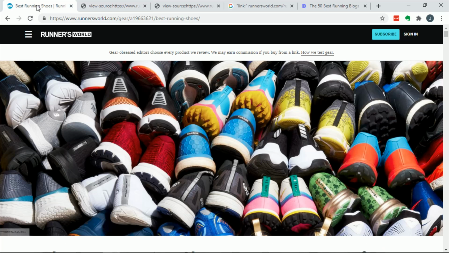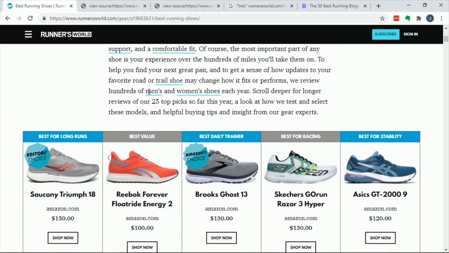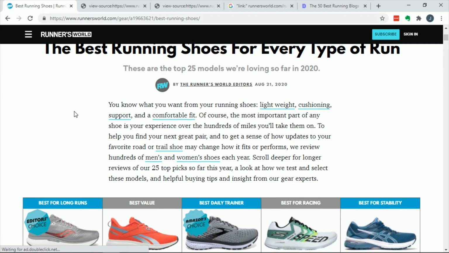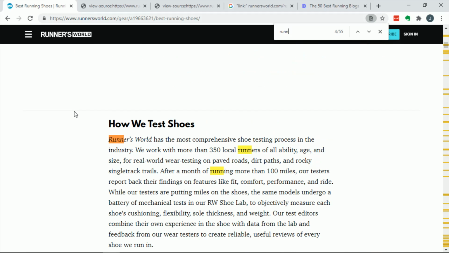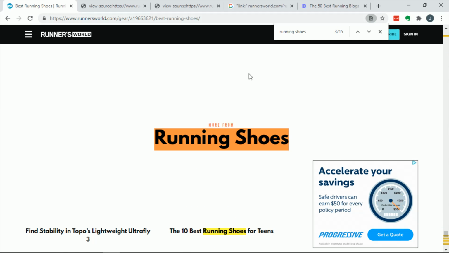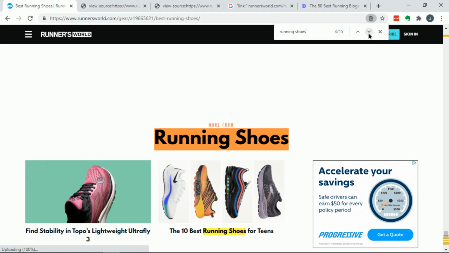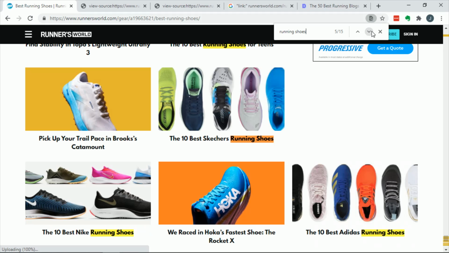Now what you can also do is use that Control F when you go back to the page, and search for the word running shoes. In this case, it comes up 15 times. What you'll notice is it doesn't seem like it's actually keyword stuffing.